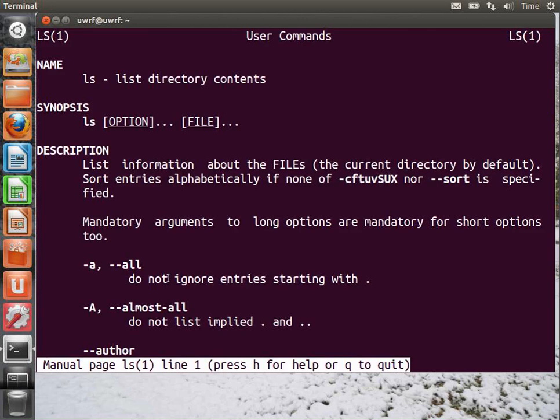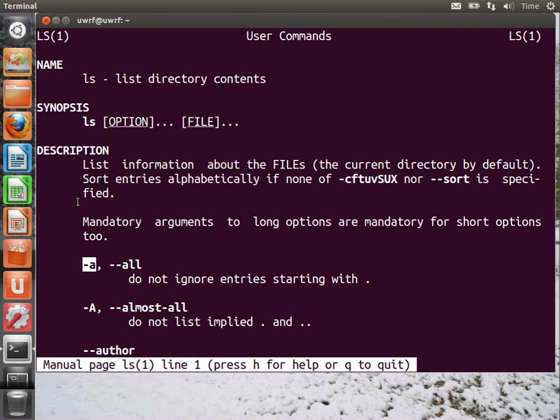and there it is. So ls, it gives you a name: the name ls stands for list directory contents. Here's how you would use these commands. You type in the command name and then various options. Usually they have a single minus sign and then a letter, or you can use the more verbose style. You can say minus minus all. These are the same. Most of the time we will just use minus a. It's just simpler. And then you can give other things like the name of a file, and you can list the details of, for example, just one particular file. Sometimes that's handy. You don't want to see all 200 files, you just want to see one particular file.